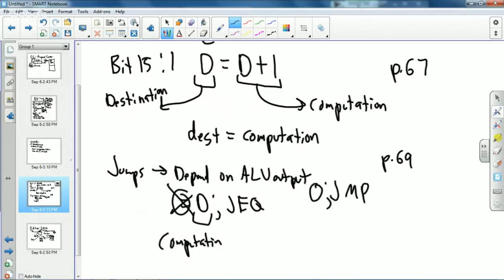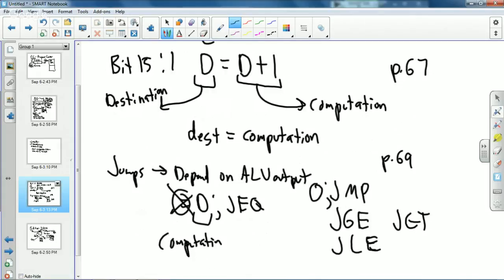What are some others? JGE, jump if greater than or equal to 0. JNE, jump if less than or equal to 0. Or no, that was JLE. I'm sorry. JLE, jump if less than or equal to 0.